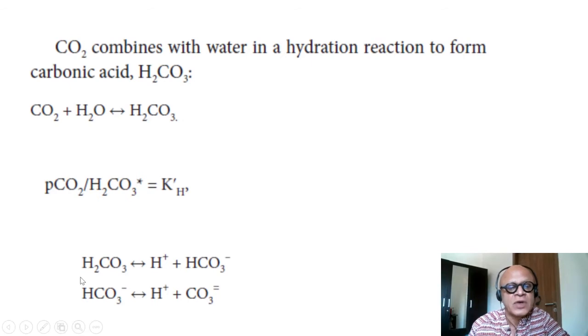Okay, the other reactions that happen very, very quickly and are essentially in equilibrium: H2CO3 moves into H+, releasing an H+, which is where the acidification comes from, and bicarbonate. Then bicarbonate moves into CO3 2-, the carbonate ion, and another H+, right? So this is where the CO2 dissolution gives us a reduction in pH, or acidification of the water.